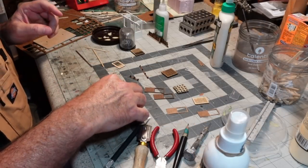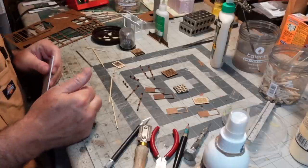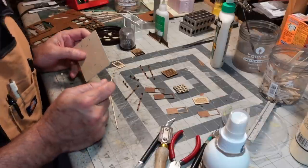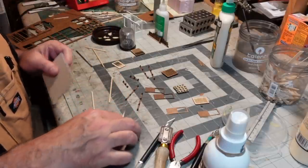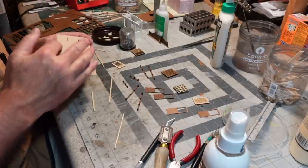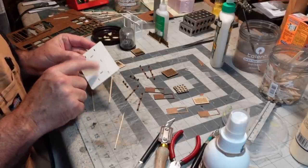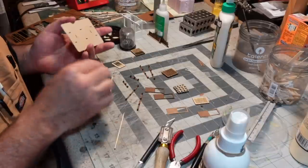What I'm realizing as I go here is that I have a lot more pre-assembly to do than I thought. I thought I'd be in here just painting everything today, but there's actually quite a bit to do. It's really amazing how many little parts this thing has for such a small building. One thing I just figured out is I should build all of the roof trim on the roof panels and get that painted. In fact, I should have done it before I painted these roof panels, but hey, this is what happens when you make things up as you go along. So that's what I'm going to do now.